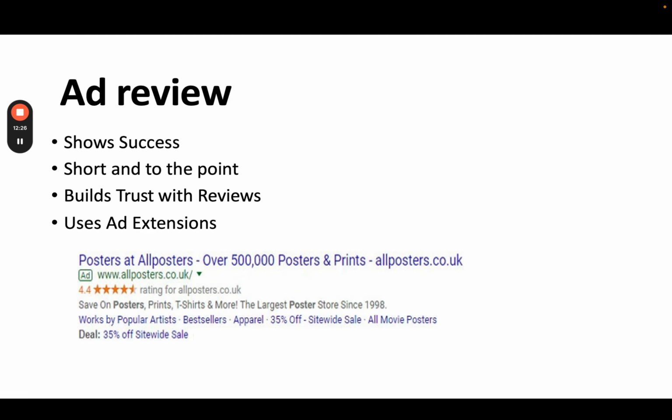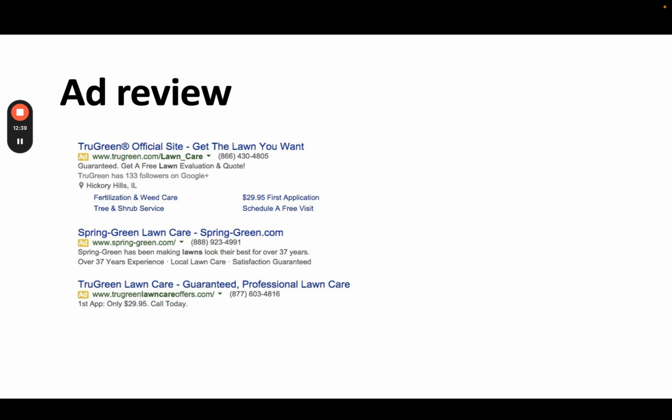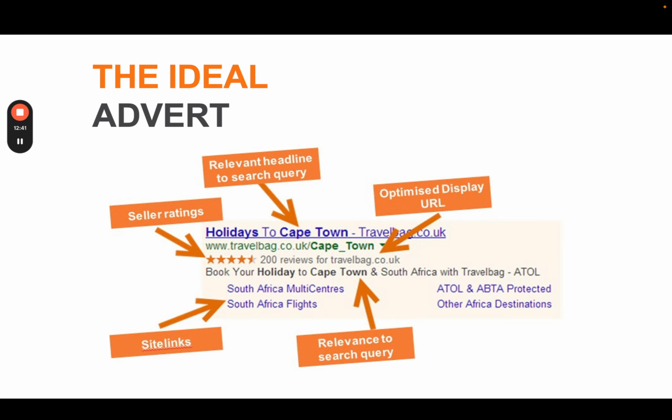This is also known as ad assets. So these ad extensions are also being called ad assets, so you can use either of the words. Previously it was ad extensions, however, now it is ad assets. So you can use either of them to get the most out of your Google Ads.